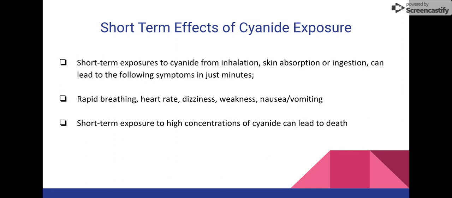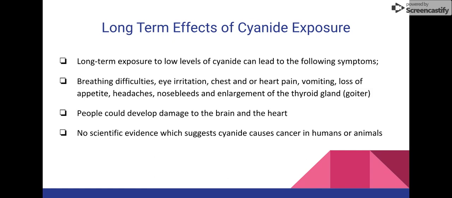In minutes, short-term exposures to low levels of cyanide via inhalation, skin absorption, or ingestion can lead to rapid breathing and heart rate, restlessness, dizziness, weakness, headache, and vomiting. Moderate inhalation exposures can add confusion, anxiety, and shortness of breath. Acute exposure to high cyanide concentrations leads to death in minutes. Long-term exposure to low levels of cyanide can lead to breathing difficulties, chest and heart pain, vomiting, loss of appetite, headaches, nosebleeds, and damage to the brain and heart. Larger amounts of cyanide can cause rapid convulsions, lowering of heart rate and blood pressure, loss of consciousness, and respiratory failure that leads to death.